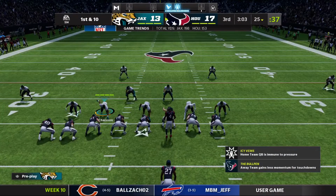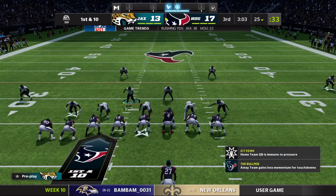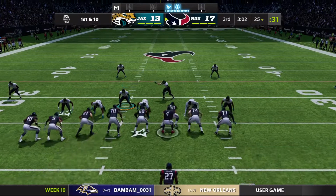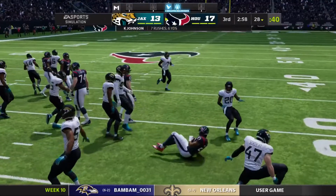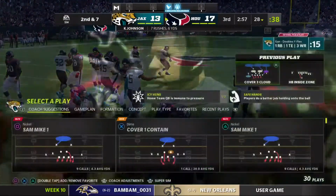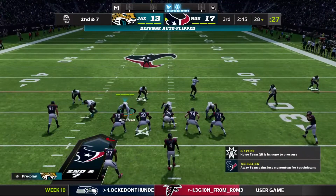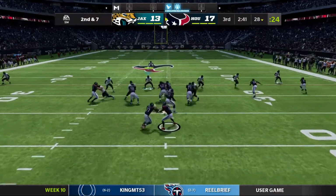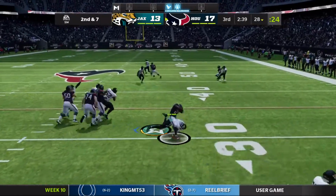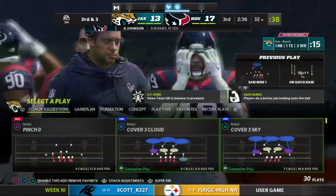Watson will bring up the Texans here, 1st and 10 at their 25-yard line. He'll start with a handoff to Johnson. And he's going to take this ahead for right around 3 yards, but no more than that. 2nd down, 3 yards on that last carry. Here's 2nd and 7. They go to Johnson again, and he'll get about 4 across the 30 to the 32.